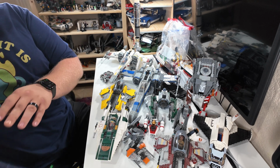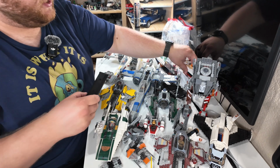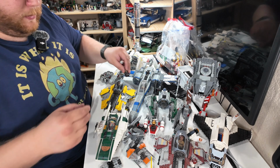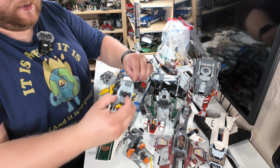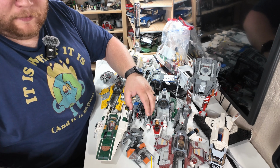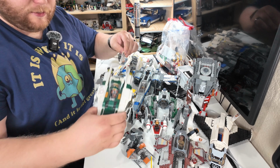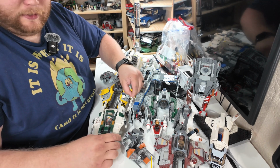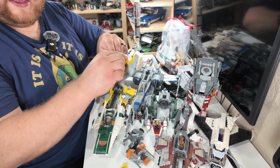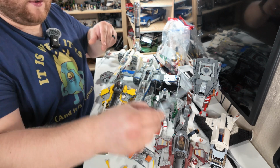And then we have parts on parts on parts. So let's get all these parts out. So we have the stand to the Wish.com Titanic. We have the Chewbacca for that Millennium Falcon. We have the other side to this TIE Fighter microfighter. Right there. We got both sides. We have a fin to one of the ships. It looks to be probably this one right here. Yeah, it's missing one. And then we have a bunch of little parts that I believe go to the N1 microfighter. And then we have another piece of the wiring.